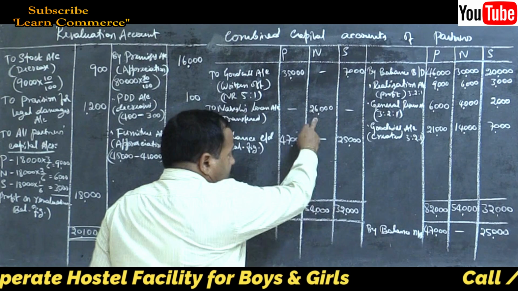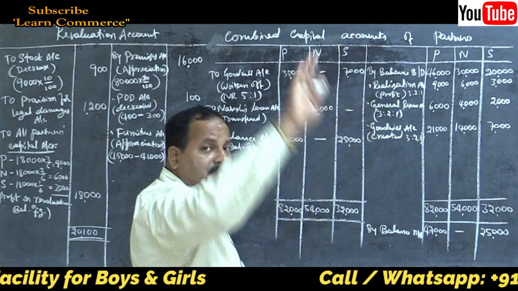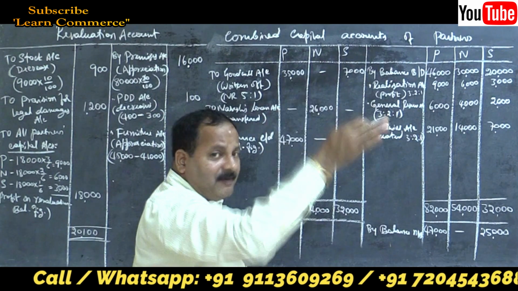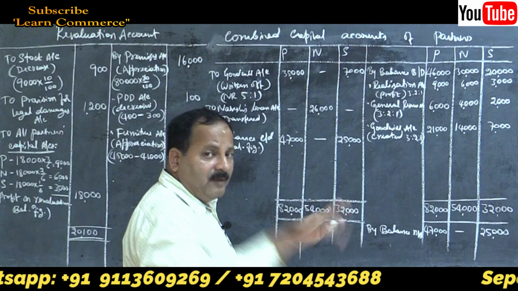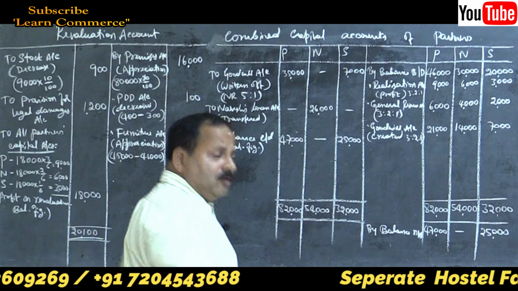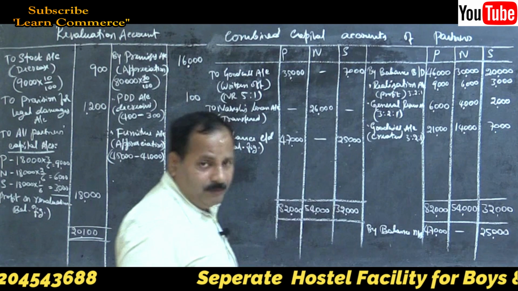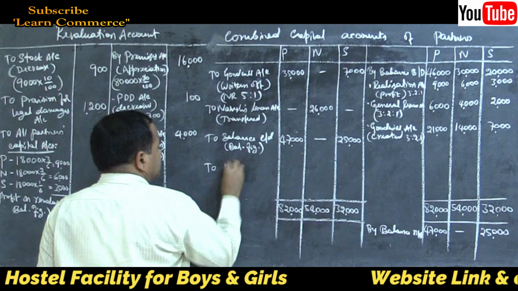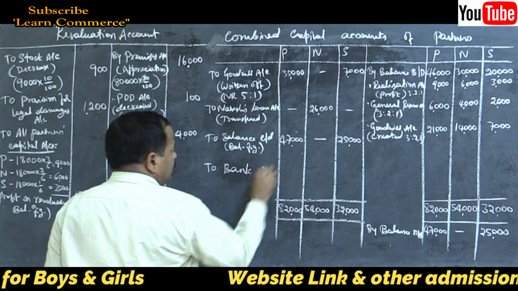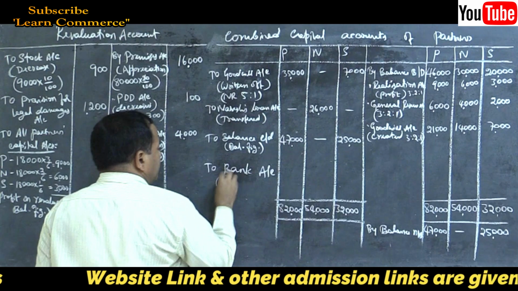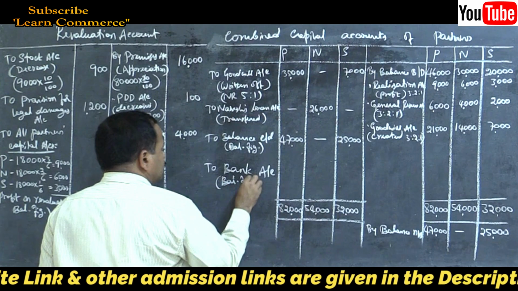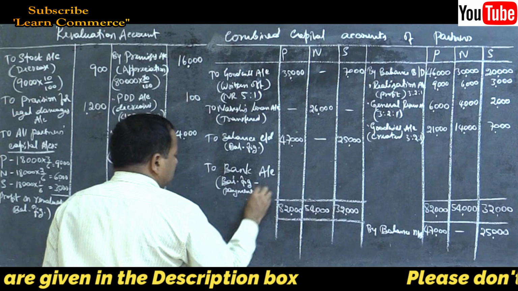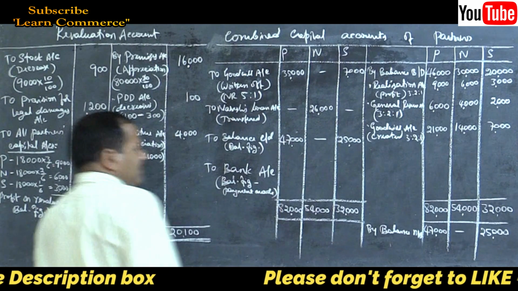What we did is, we have transferred 26,000 to his loan account that we will pay later, and for the time being, we will show that as a liability on the liability side of the balance sheet. Then the difference amount we will pay through bank, either from bank balance or by borrowing bank overdraft, we have to make payment to Naresh. Clear? So find out the difference right there as to bank account. Naresh's capital account debtor to bank account. Final payment, balancing figure, payment made.